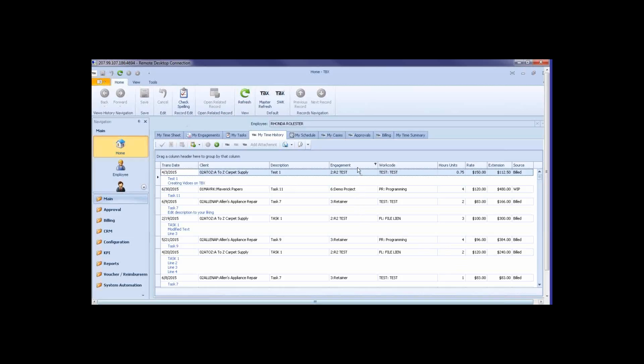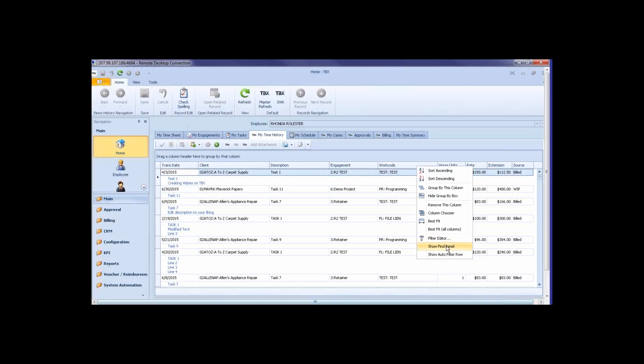Also, with our taskbar here, we have ways that you can easily search and filter data. As you can see, my scroll bar is pretty small here. We've got a lot of data entered in from demos past, and a question we often get is, wow, you could end up with hundreds or thousands of lines of time history entered in, and how do we make it so that we're not looking at such an intimidating list? So down here we have three different ways that you can sort, filter, and search for information.